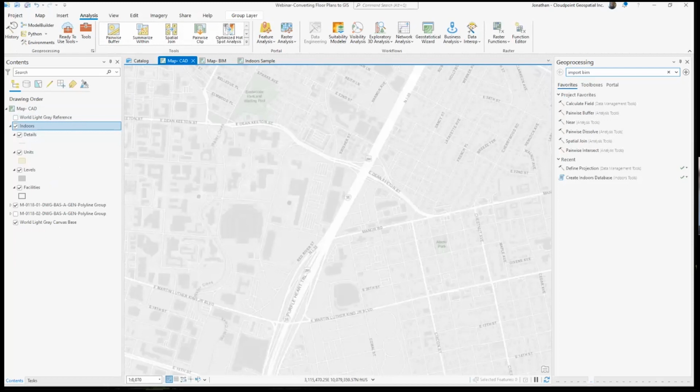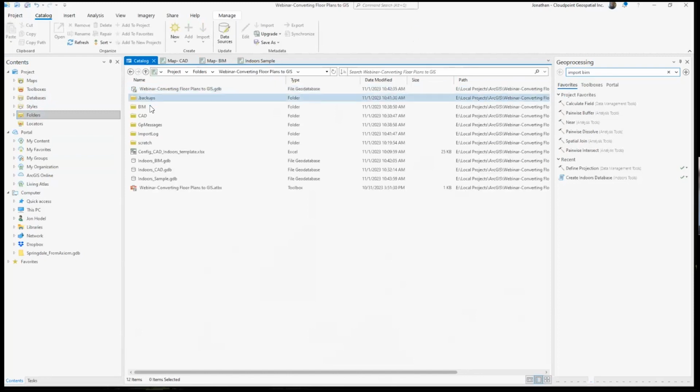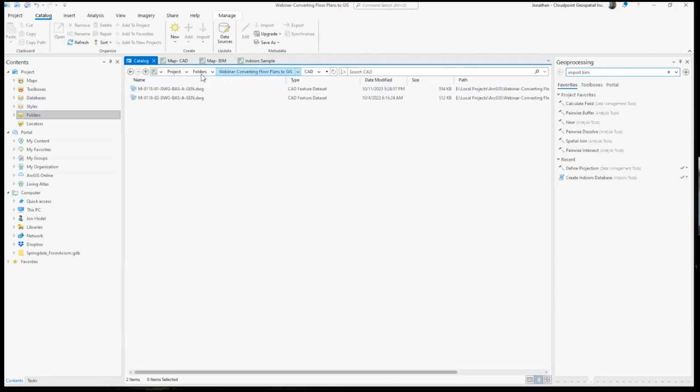So next, what I'd like to look at now is exploring CAD files and BIM files in this. If we look in the catalog viewer, let's just drill down to some of these that we want to explore. So first of all, let's explore. I have some CAD files here in the folder. And as I break these down, I can see that it's a .dwg extension.